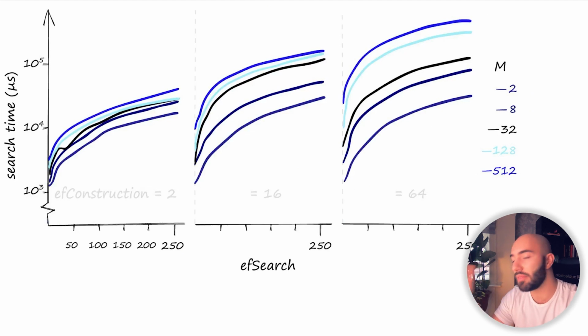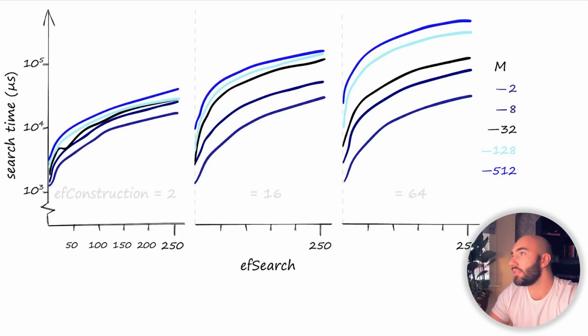So this is what we've got. Same graphs as last time, but this time we have search time on the y-axis. Now, EF construction here does actually make a bit of a difference when we start using higher M values. So I found before in previous videos and articles that EF construction didn't really have too much of an effect on the search time, which seemed fair enough because it's mostly an index construction parameter, but it does seem to have some effect when you start increasing the number of queries that you are searching for, and in particular where you have high M values.